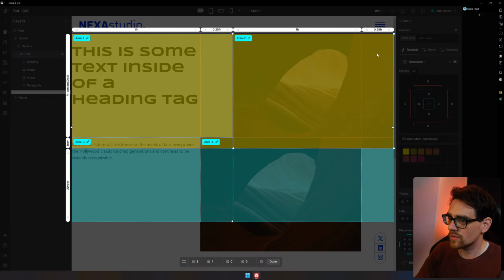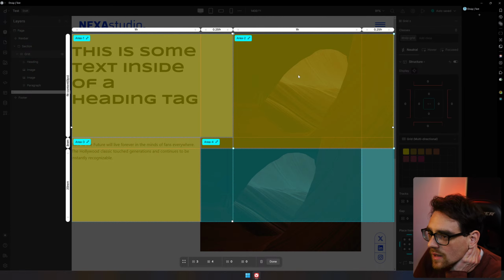So let's drag it over there. And then we have area 4. That should be those two. Area 3 should be those two. Area 1 should be those two. And area 2 should be those two.